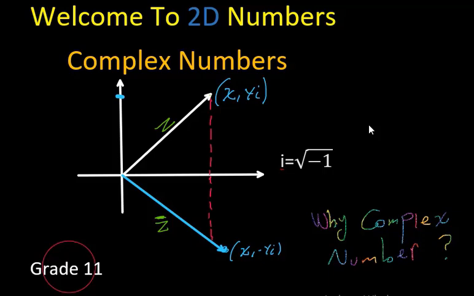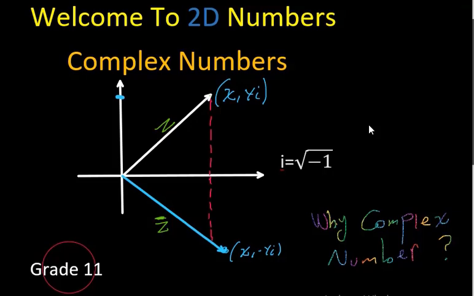Welcome to two-dimensional numbers, which is complex number. So in this lesson, we're going to cover why we need complex number, what's behind complex number, what's the reason for complex number. We'll see those, and what's the use of complex number, and so on. So let's directly go to the discussion.